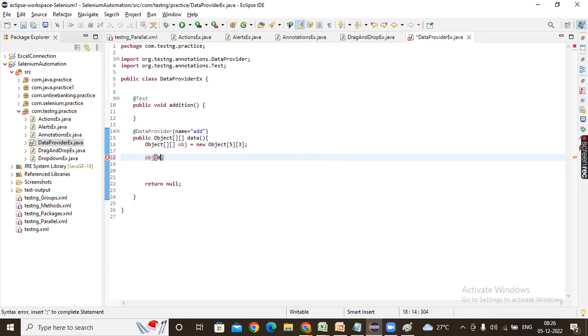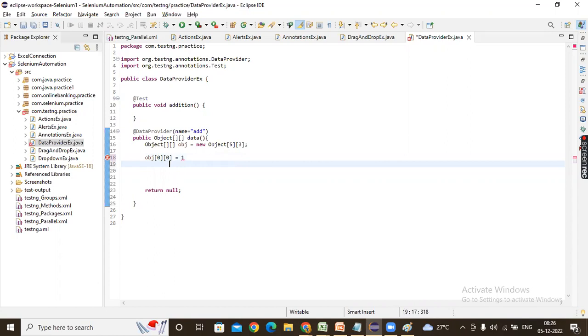So this way you can give, guys. You can set the values every time. Okay, obj of 0, comma 0 equal to 1. Similarly, obj of 0, comma 1 you can take equal to 2.